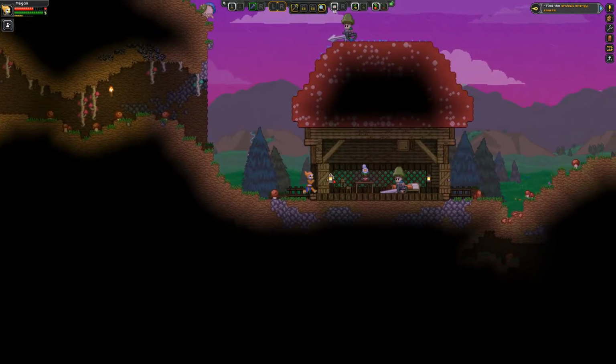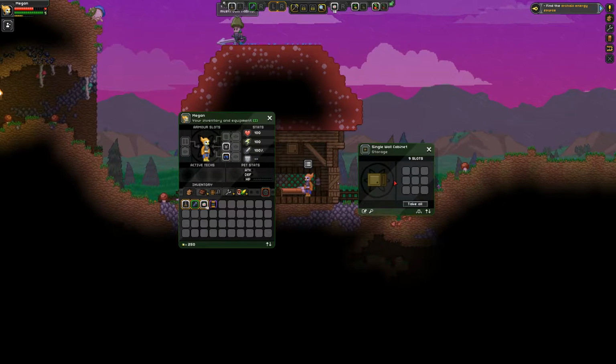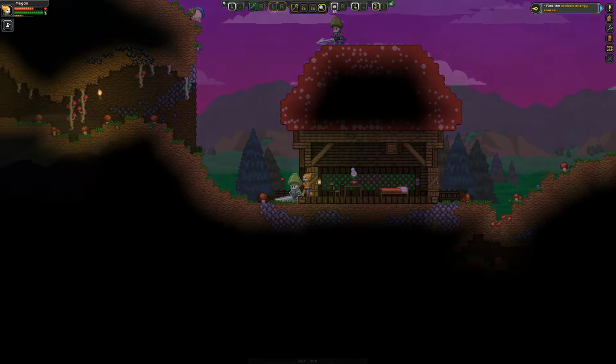When you come across random NPC houses, don't be afraid to poke around their chests a bit. As long as they don't see you physically take anything off of their walls, they won't get upset about it, and I'm certainly not going to tell them.